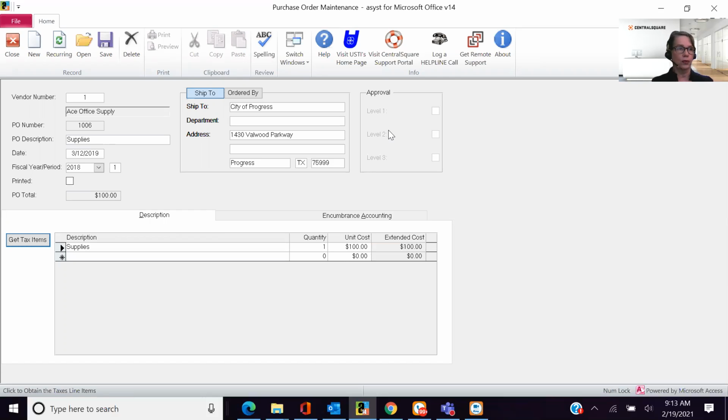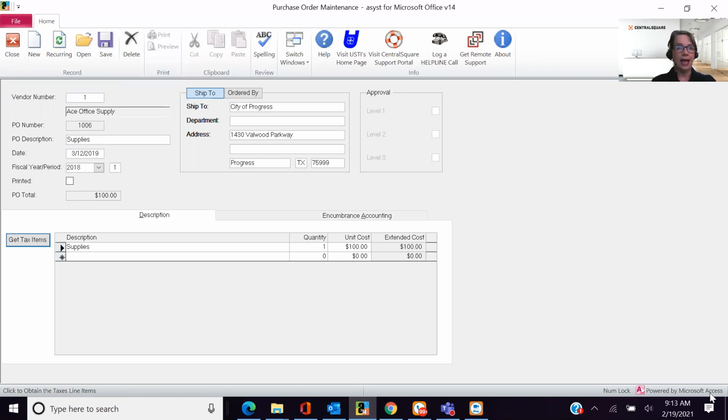Now keep in mind, just like on journal entries and accounts payable, we can do recurring purchase orders. Those are templates you can set up. So if you've got items that you're ordering, same vendor, same information, create the template so that you can tweak the template or just post it so that you don't have to continually redo that information. So this is where you're going to create the purchase order.